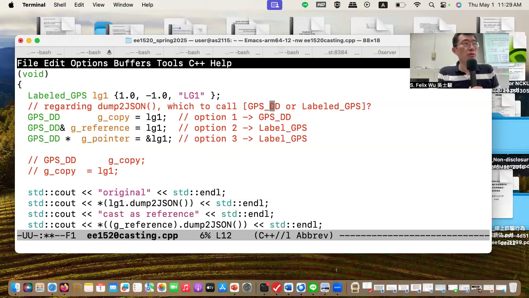Any question? I'm going to move on to the next topic, but I want you to understand this simple example. The best way to learn this is to download this code and try it yourself, by changing here a little bit, over there a little bit, and see number one, see if the code can still get compiled. And then from that process, you will learn about what it is. Okay. And by the way, that's the best way to learn your programming. Okay, to try it yourself. Okay, I'm going to move on to the next topic.